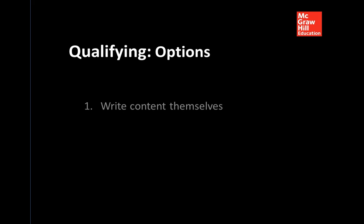But when customers are looking at customizing, there are a lot of different things that they have to take into consideration. And so what I want to look at is some of the things that someone should qualify when looking at custom opportunities. So when you start to qualify, I think an important piece to understand is where content comes from.